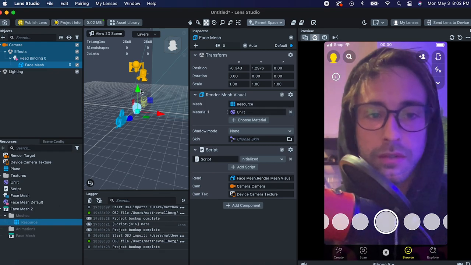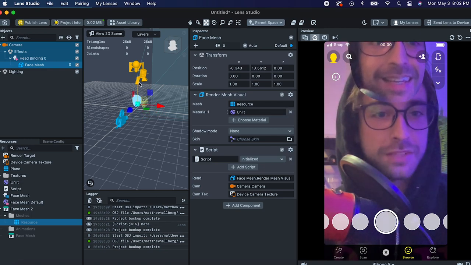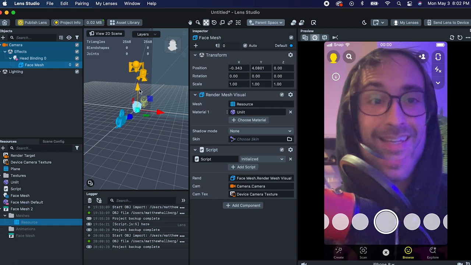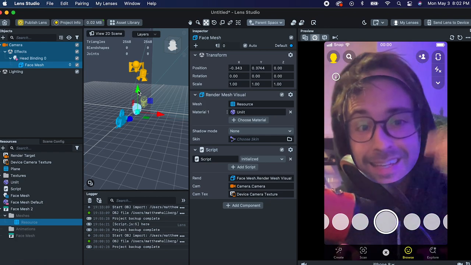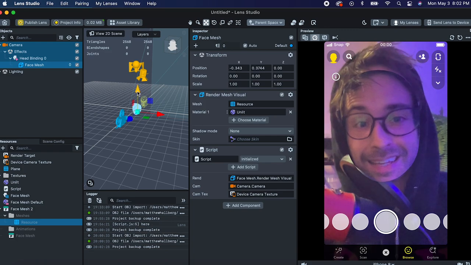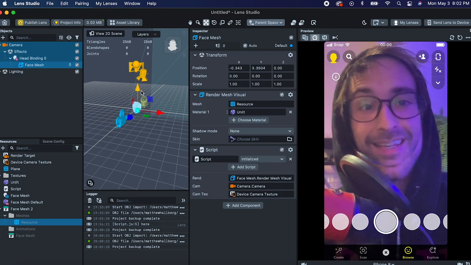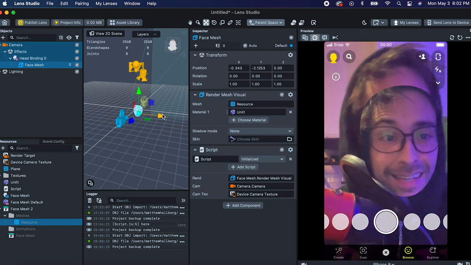So yeah, now we have this face mask that you can click and freeze your face, and you can pull this face mask off. Another funny thing I was thinking of doing was to make a face, pause it, and then use your hand to pull the face mask down or something like that. I don't know. I feel like there's a lot of different things that could be done with this. So yeah, if you guys have any other ideas, definitely let me know in the comments, and maybe we could do something with this in a future video.